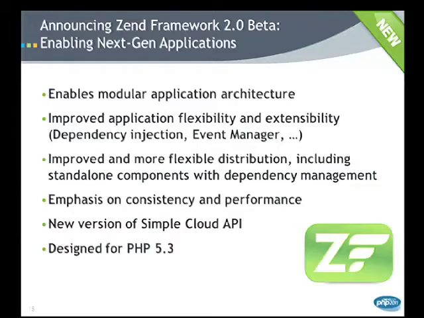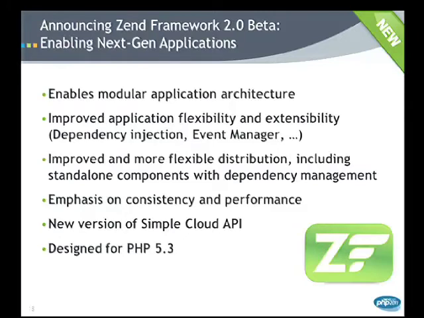to meet the next set of objectives. There is going to be a session today in this room at 11:15 by Matthew Weier O'Phinney, who's the Zend Framework lead. He can tell the whole Zend Framework 2 story much better than I can. We've replaced his event manager session, which is on the schedule at that time, just because we've had an overwhelming amount of requests to make that a Framework 2.0 overview. So those who are interested in the event manager session, it's going to be rescheduled to later during the conference.